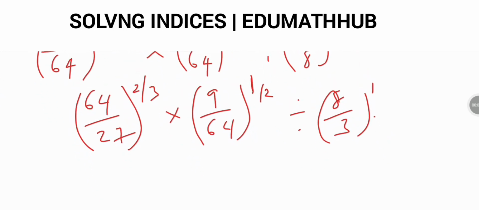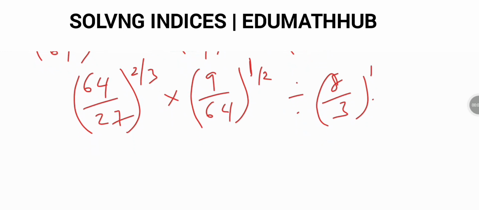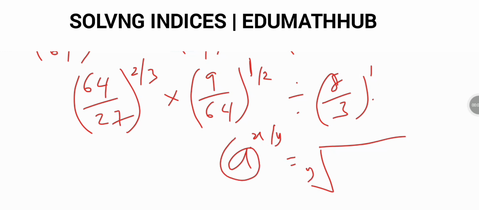So from here you apply another law of indices that goes like this. When you have a number like a raised to the power x over y, in the fractional law of indices, this y will form the root sign. So y goes here. This value of a goes under the root sign. While this x comes outside like this. What this means is that you have to find the y-th root of a, then raise it to the power x.